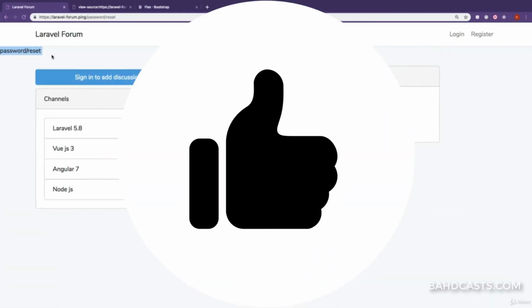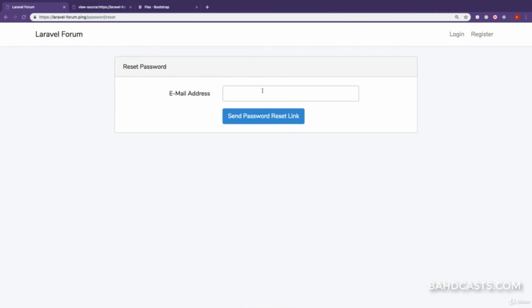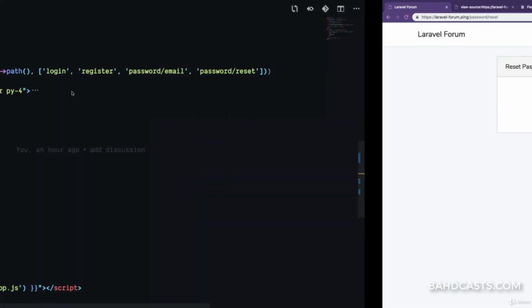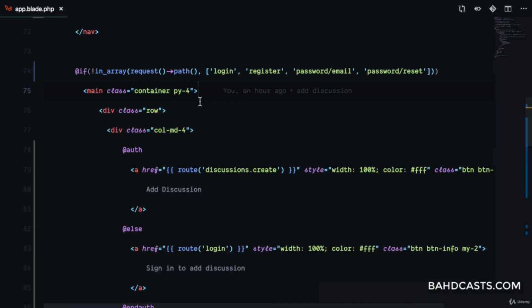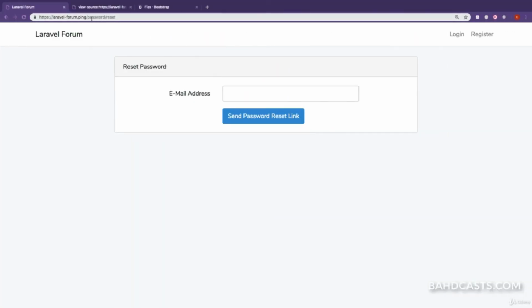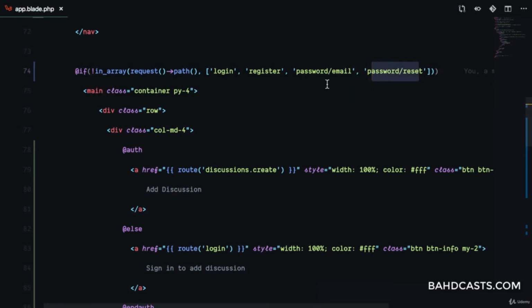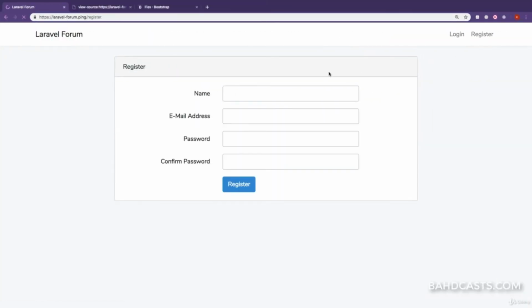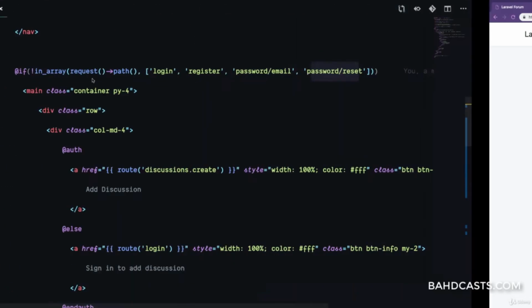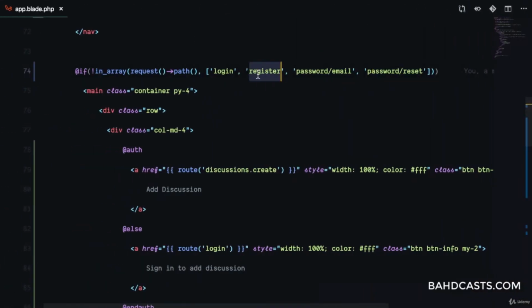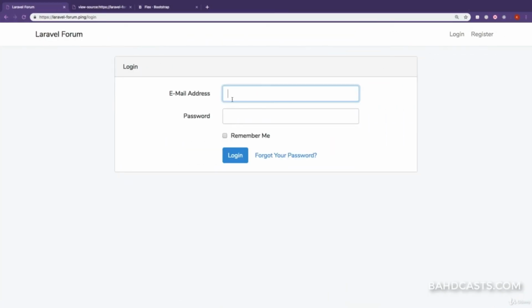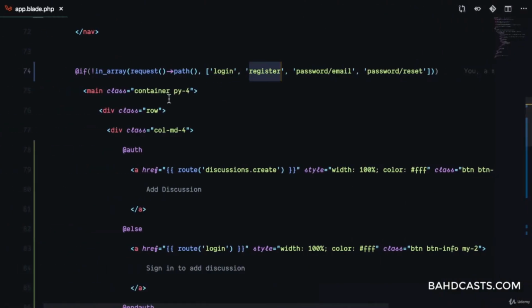Let me show you what that does. If I refresh right now, you can see we are resetting password, so this navigation is gone because one of the routes, which is password/reset, is in this array. Okay, so if we go to the register, you cannot see the sidebar because it's in this array. If we go to the login, you also cannot see the sidebar because it's in this array.